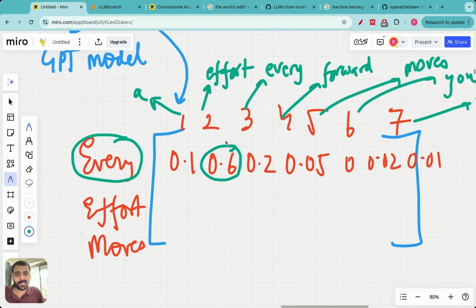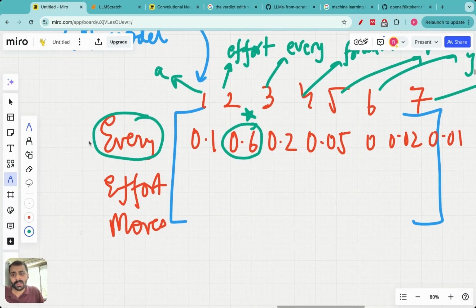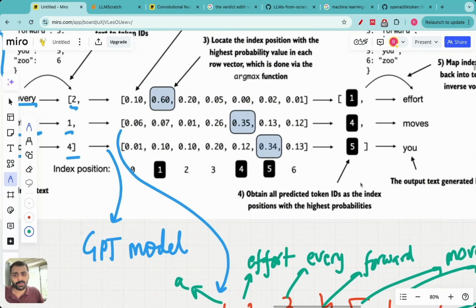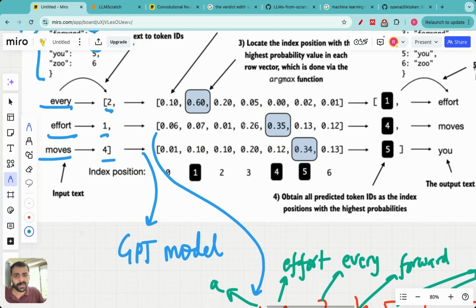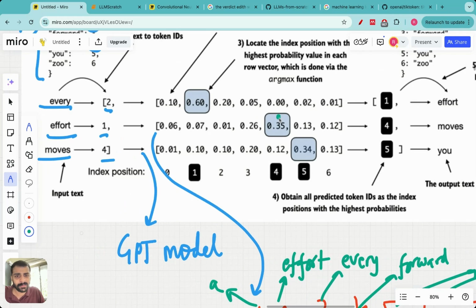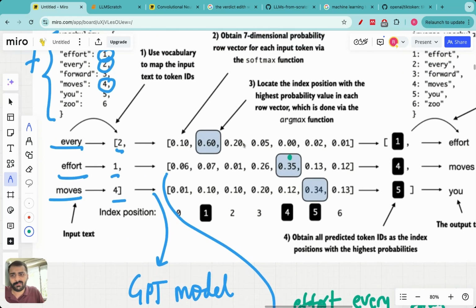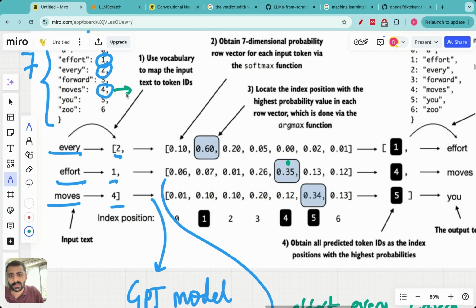So then what we do is we look at the index with the highest probability, which is this 0.6 over here, and so we know that the next token is effort. Now when every effort is the input, we again look at the second row and find the index which has the highest probability, and that corresponds to moves. So this is index number 4, and that corresponds to moves over here.